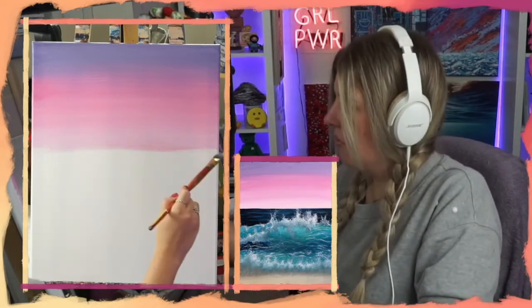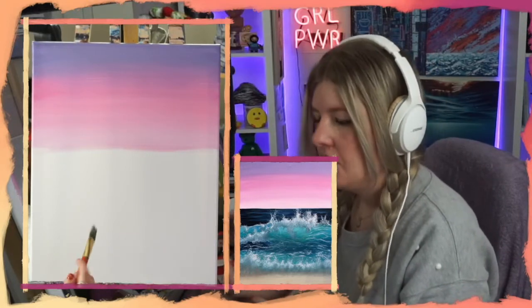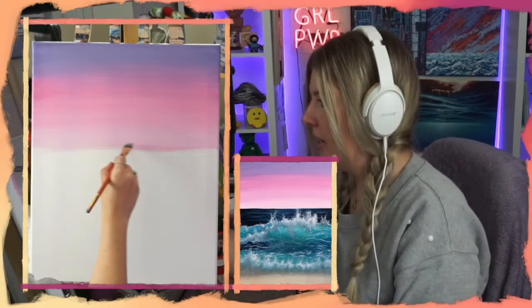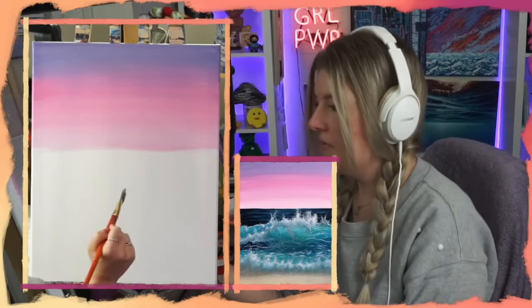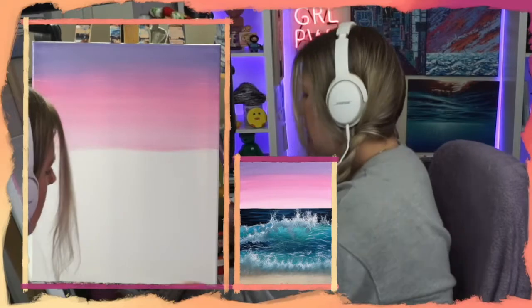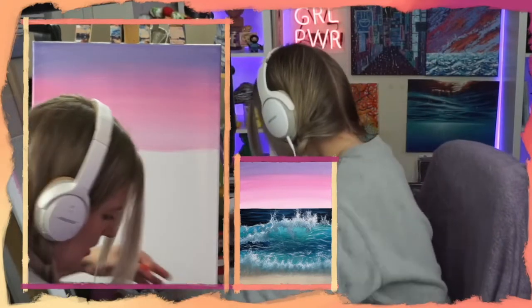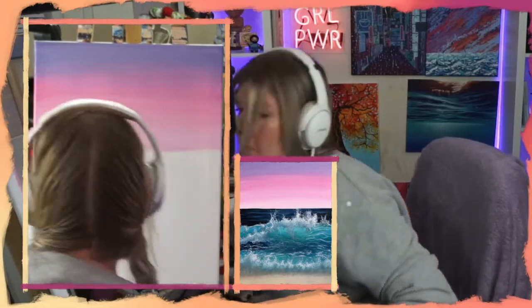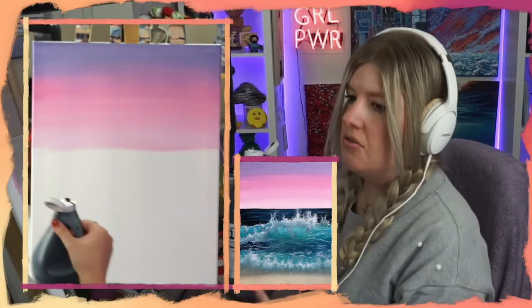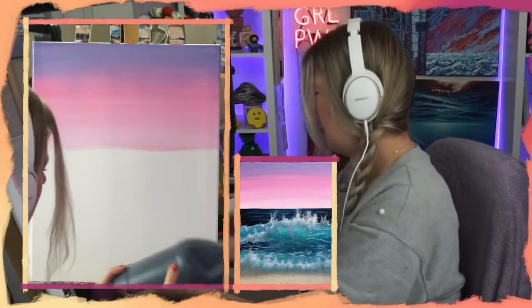So yeah, we'll go through a little quicker for this little part of the water here, and then we'll get to our wave. So let's start with a nice dark color. We'll start off just by creating our horizon line, putting a little bit of the dark color on the sides, and then blending in some lighter blues. I'm going to use my large flat brush for all of that. And I'll be using blue mixed with just a little bit of black, just a little bit, because we want it kind of like a navy color.